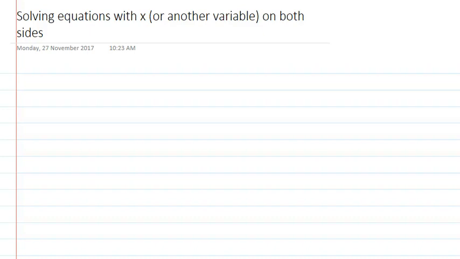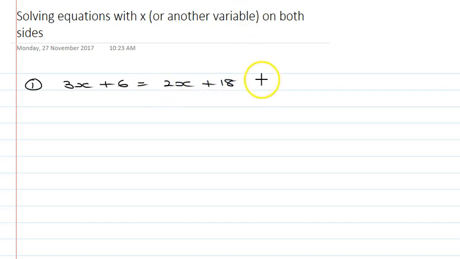In this video, we're going to solve equations with x or another variable on both sides. So I'll start with an easy one where we've got only positive numbers. And again, if you've watched the other videos, I'm going to show all my working on the right hand side. So first thing I do is I identify that I've got quantities of x's and numbers on both the left and the right side. I always deal with the x's first, or whatever letter it is that's in there, and I look for the smaller quantity.